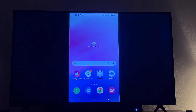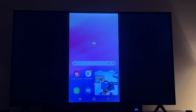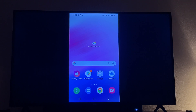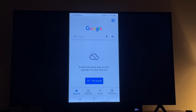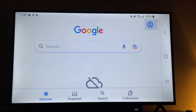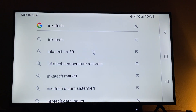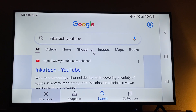Once connected to Smart View, you can allow your device to record from the phone onto the TV, meaning you can do a mirroring screen selfie just like you see here. If you're doing a walkthrough, you could record it that way as well. Once connected to Smart View, you can start using your TV as a monitor — no cables needed. Since you've already connected the keyboard and mouse via Bluetooth, you can start typing and searching online. If you're into spreadsheets or word documents, you can download them and use your A53 as a PC. Hopefully you guys enjoyed it — until next time, Inca Tech out.